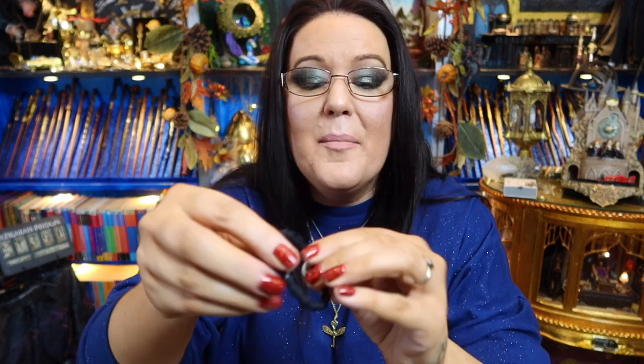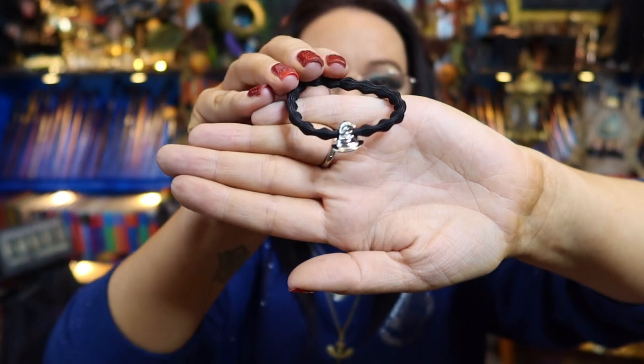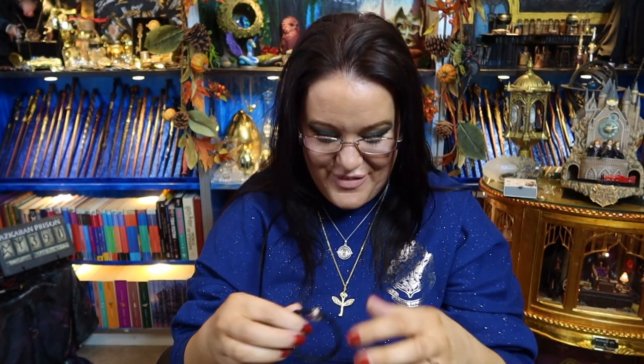Right, where's 17? All right, 17's a little one. Okay, so it's a hairband, I think. Yeah, it's a hairband, but it's a hairband with the sorting hat on it. That's cute. I like that. I don't know if I'd wear it though. That's the thing. Would I actually wear that? It feels really strong though. I feel really good.